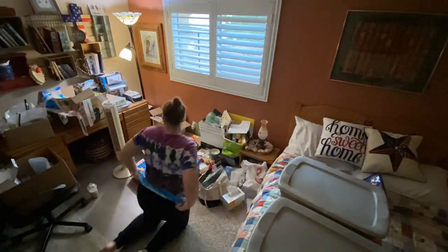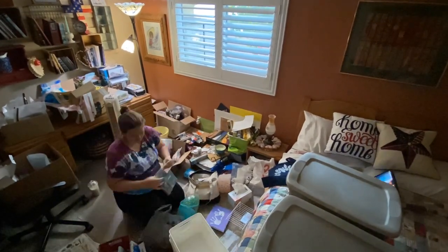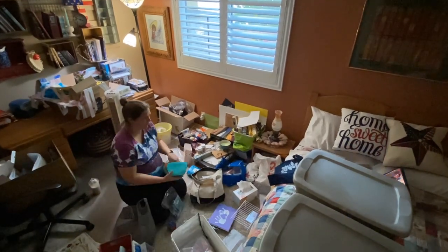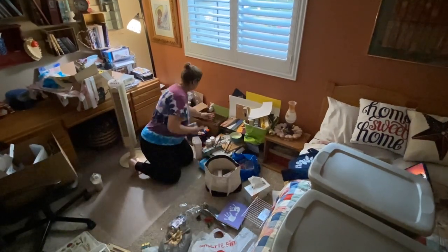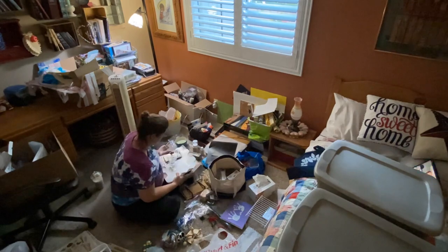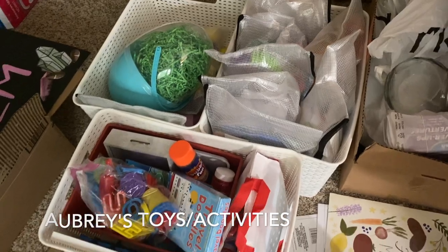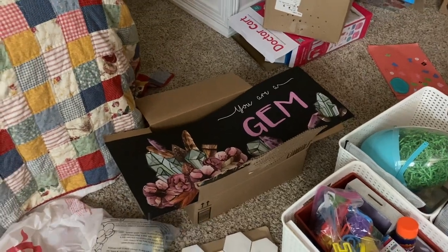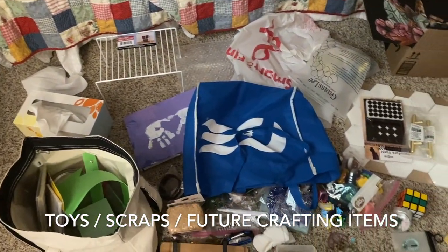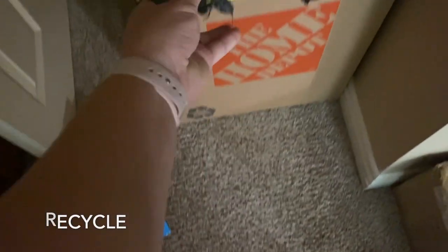Honestly, this was pretty overwhelming. It's one thing to organize Aubrey's various toys, but craft supplies are something else. There are so many different tools and scraps and materials to keep track of, and I never seem to have the perfect storage system — things just get piled on top of each other. Hopefully in our new home I will find something that works for me and my supplies. During Aubrey's nap, I was able to separate her toys, some of my recently purchased kitchen supplies, and giveaway items. I also collected some things that I've planned specific crafts for, but I still had to go through a lot, like some DIYs from previous parties.